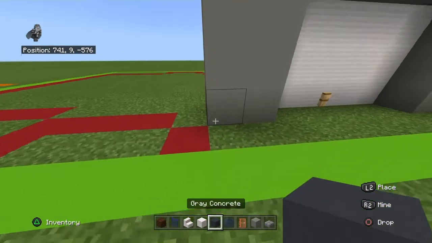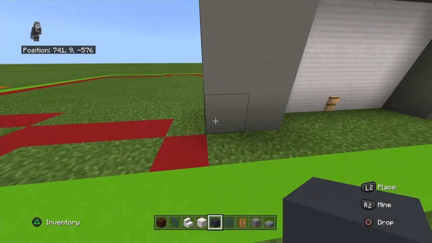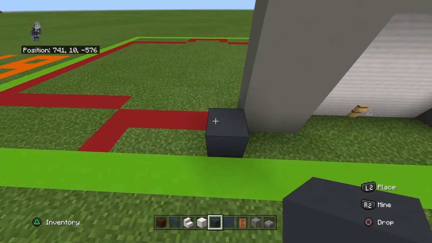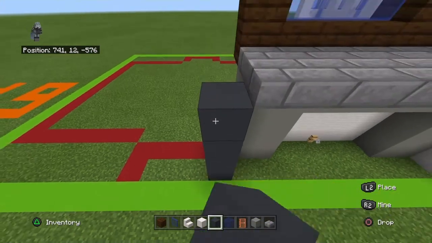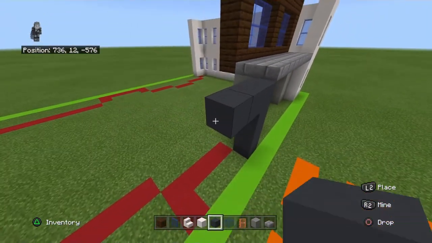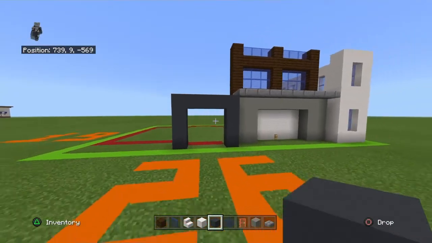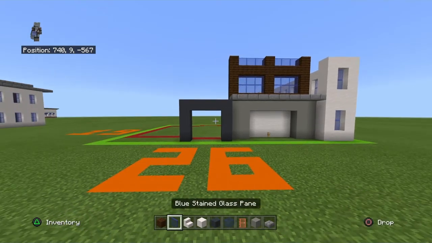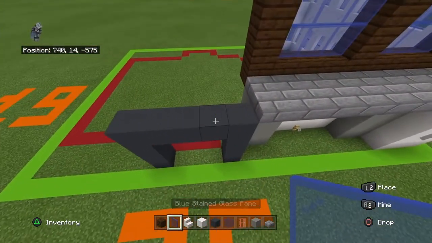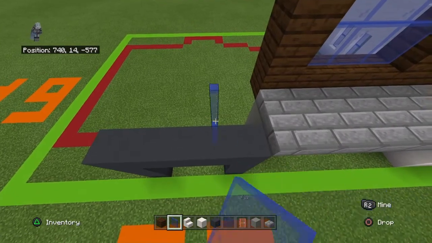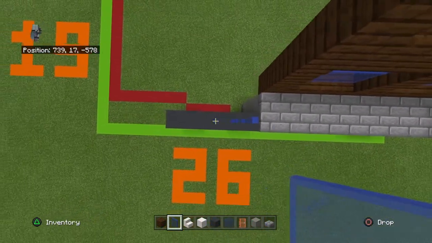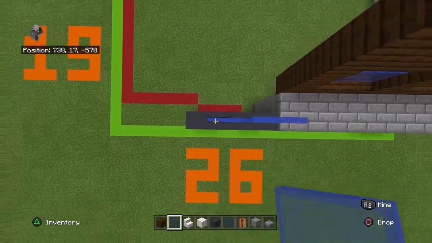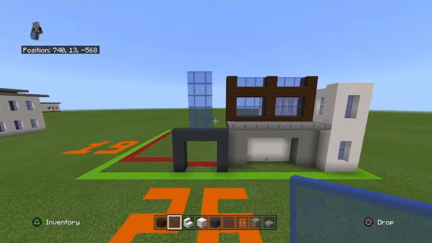Alright. What you want to do is come to the bottom left-hand corner of this light gray concrete, and bring it forward diagonally to the left of the gray concrete. Bring that gray concrete up by 3. Left 4. And then connect it down. Bring the middle 3 rows of gray concrete here up with 5 blue stained glass panes each. It's gonna be kind of annoying to place, so you could totally place it 1 row at a time. I don't think I got that top one. No, I didn't. Just like that.